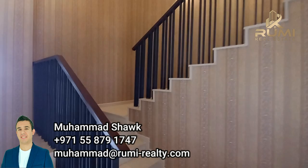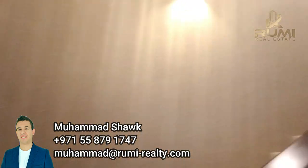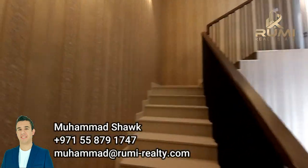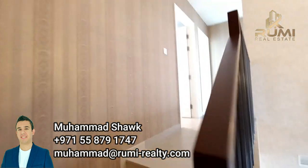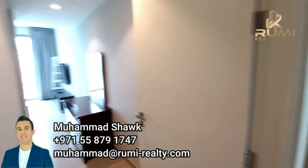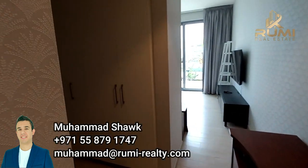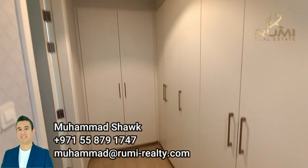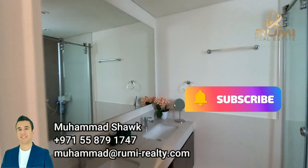Moving upstairs, you can see some chandeliers and artwork also available inside. We have the first master bedroom on our left-hand side. As you enter on your left hand you also get the walk-in cupboard and then the shower with double sink for the master bedroom, fitted with a water filter as well.